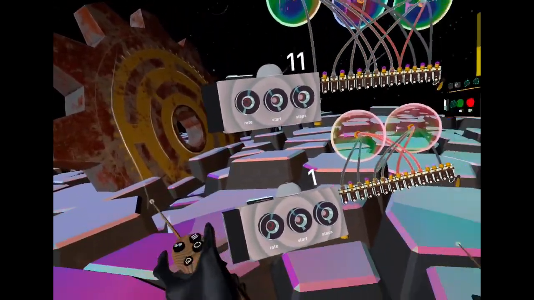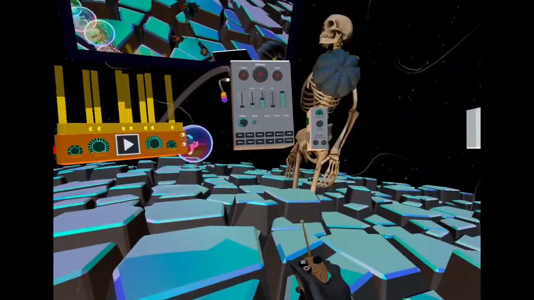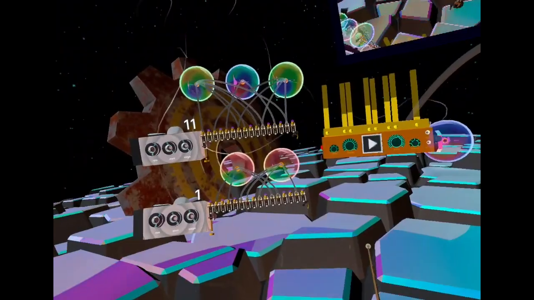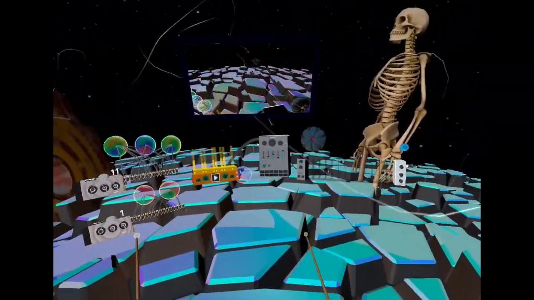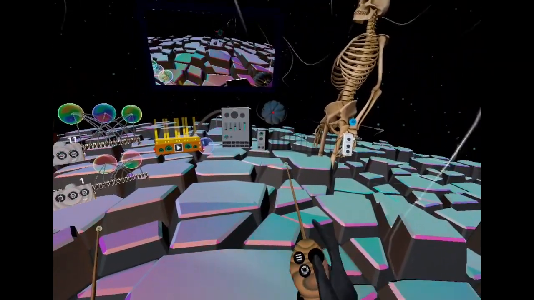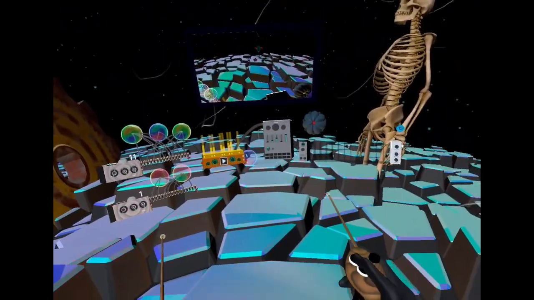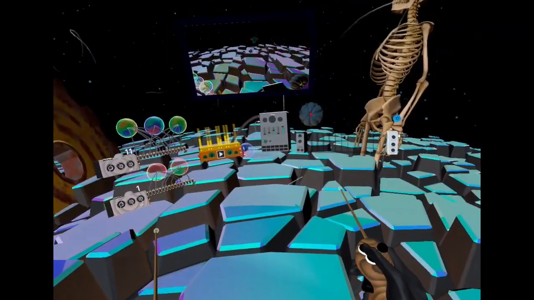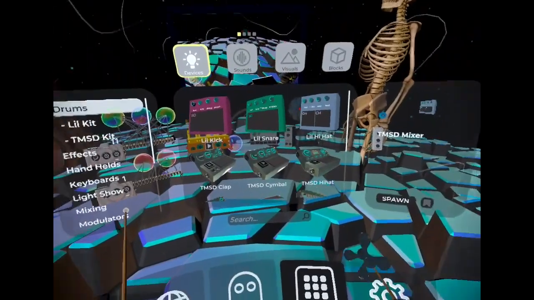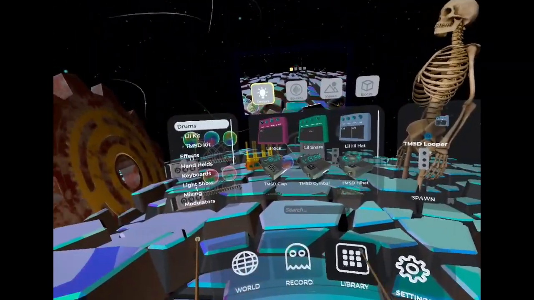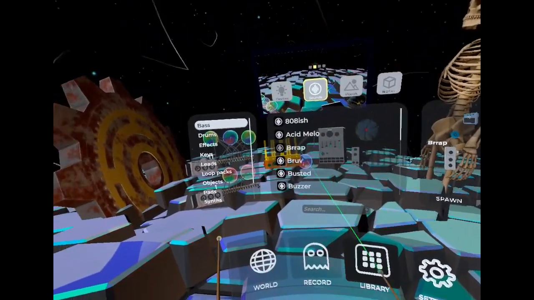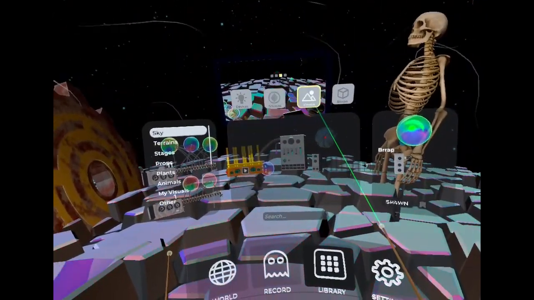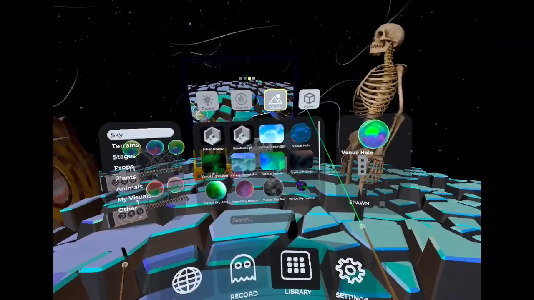Stuff that is less fun to just play with, I guess, but more fun in terms of what you can do. I'm just going to step back for a minute. By the way, all of these things that I'm loading come from the library, and if I push the menu button here, you'll see what the library looks like. It has just tons of devices, sounds, all sorts of different sounds, visual things that you can load in.